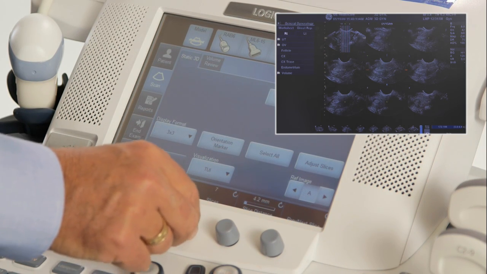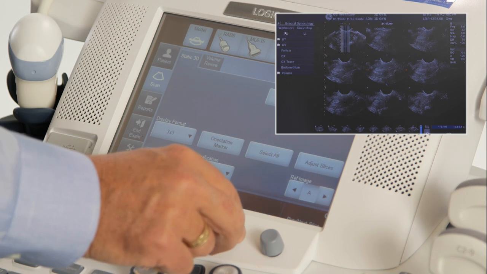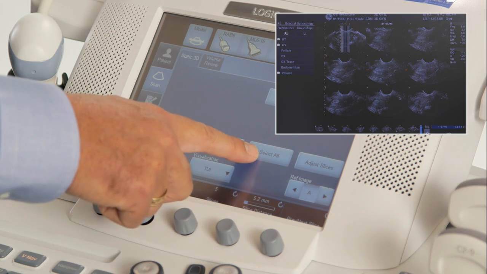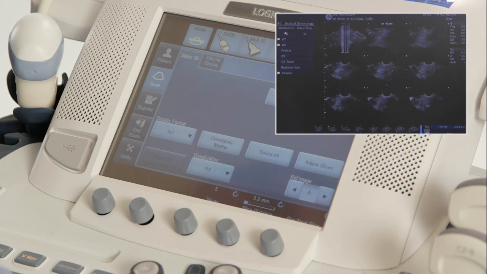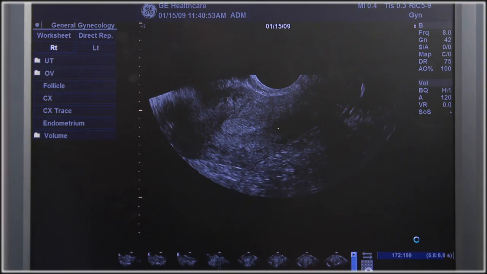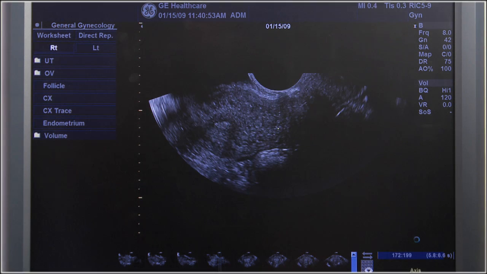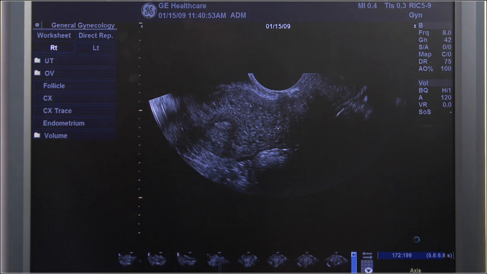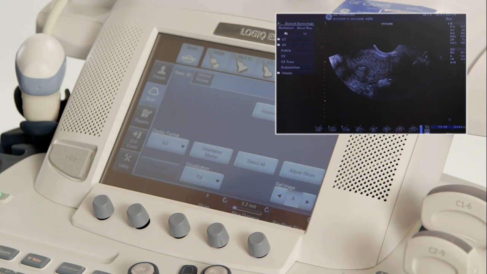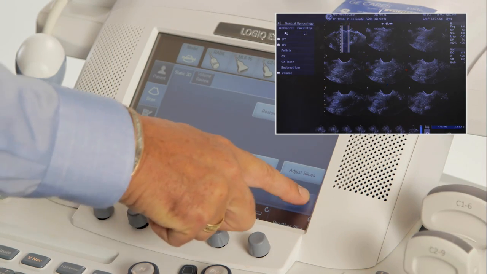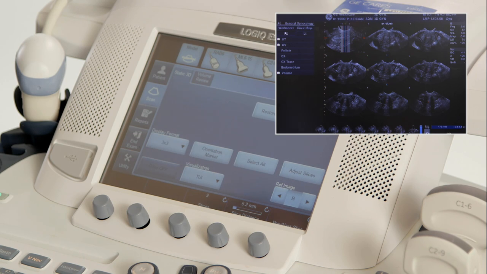Once you have the data displayed in the manner you wish to capture and send, you can press the Select All button on the touchscreen and then print. You can also simply print this page for a single image capture of this data. Select additional image planes by changing your reference image selection on the lower right hand of the touchscreen. Select all and print.